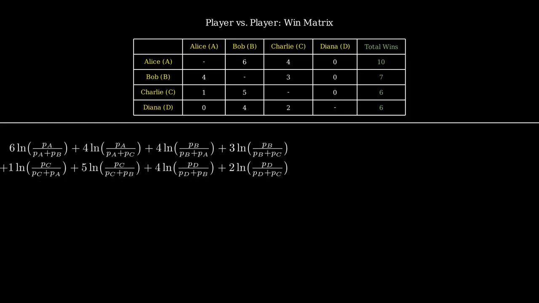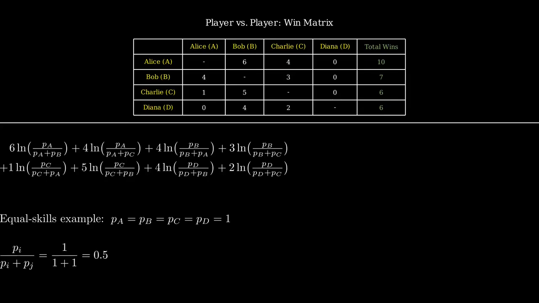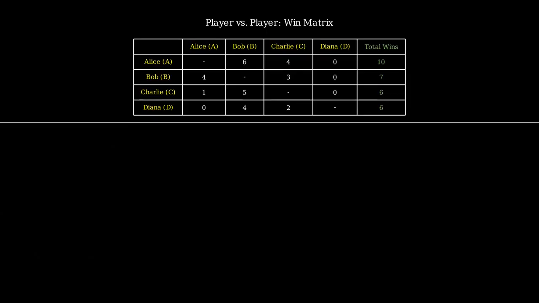And here we have it expanded. As you can see, the multiplication turns into addition. Now let's go back to our example where we assume everyone is of equal strength. We have 29 ln of 0.5, which is roughly negative 20.097, which is a lot nicer of a number to work with for statistical analysis. So now this poses the question: how do we figure out each player's strength given our data? How do we start working backwards?